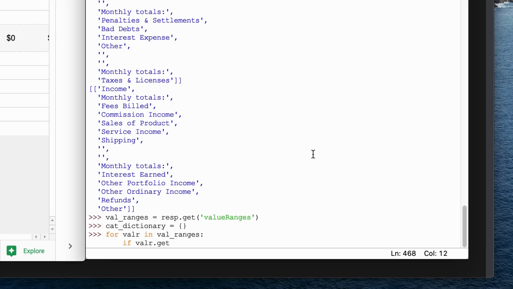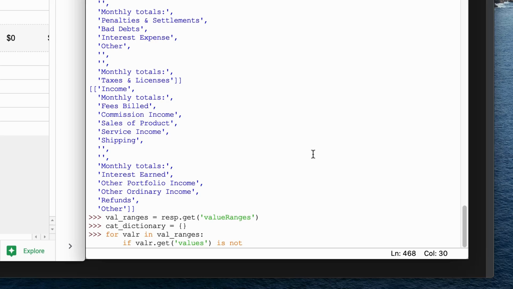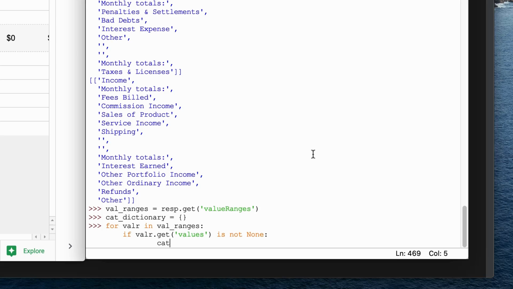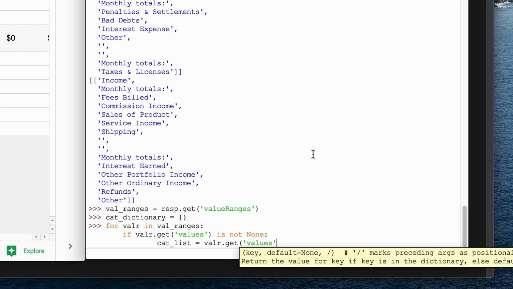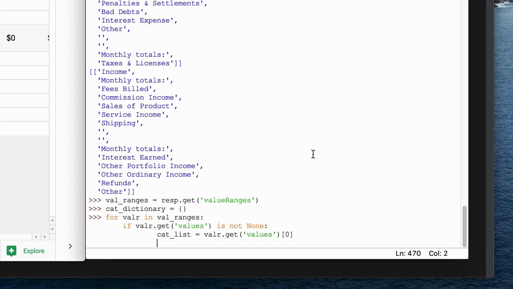Then we'll check to make sure that the values are actually there. We'll then define a variable in the local function scope, called cat list, and we'll pull the values off of that list and then index into the first value. Next, we'll assign the keys to the dictionary based on the first value in each list, which will either be income or expenses.